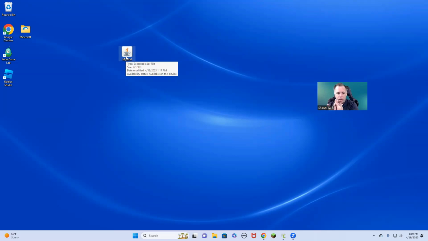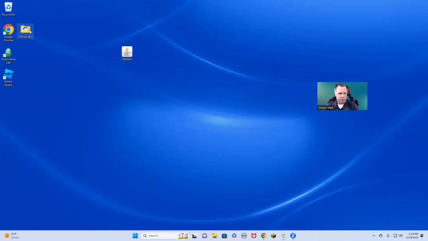What I want to do is show you the PC way, and then I'll put a link down in the description that has the way you would find it on a Mac. So I'll give you an alternative path if you have a Mac trying to find this folder. But what we're doing right now is trying to find the folder where we stick the mod that I just put on the desktop here. Where do we put that mod file so you can actually play it in Minecraft?